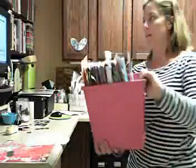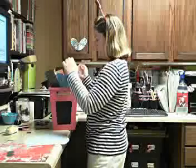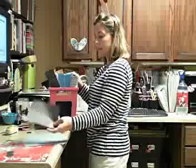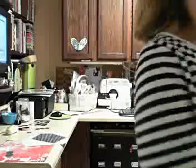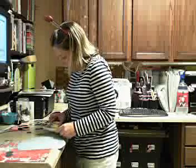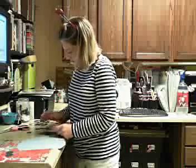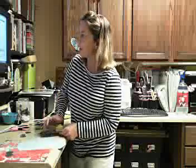I do keep my strips. I like scrap strips in this thing, and I keep this pretty handy too, so I can get to it pretty easily. So I just need something dark that's black with white polka dots. That will work. So I'm going to punch out some more circles. Usually I turn this punch over so I can see what I'm doing.